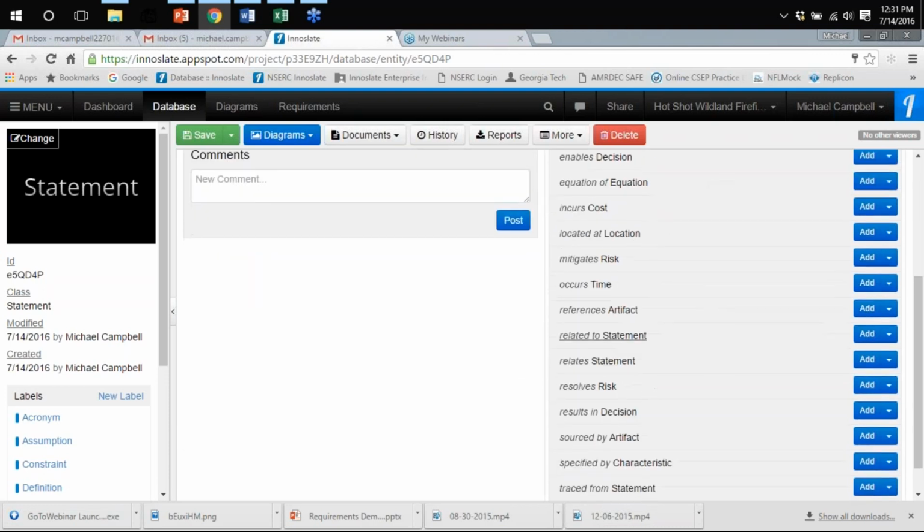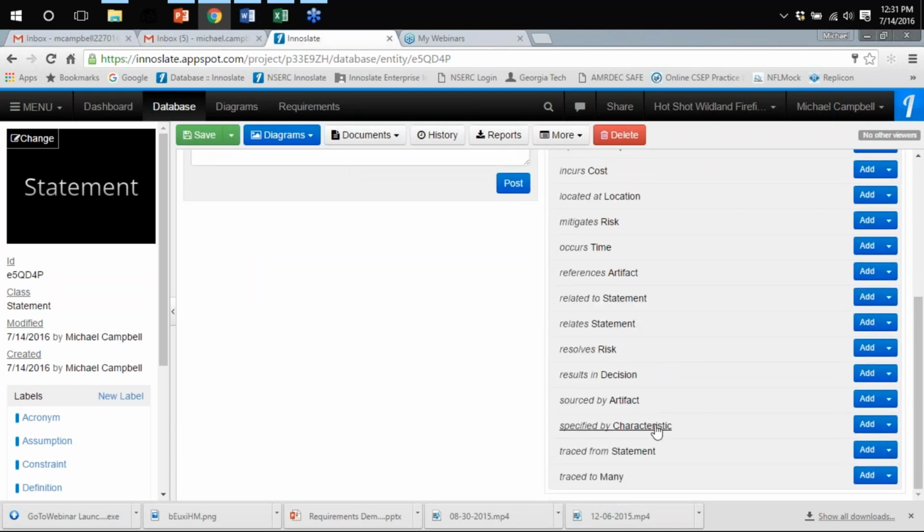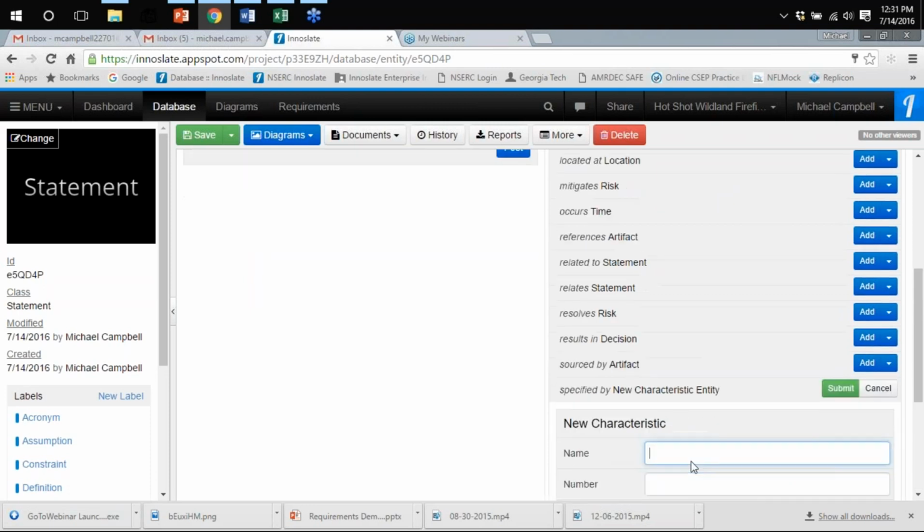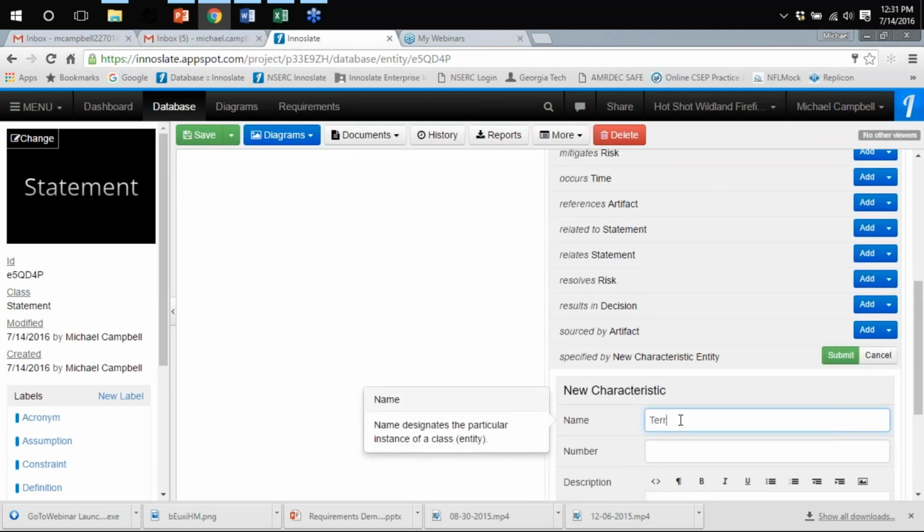and then we can look at the all. We can do specify by characteristic. So the characteristic could be, actually we're going to add a new one, so new characteristic. Terrain would be a 60% slope.